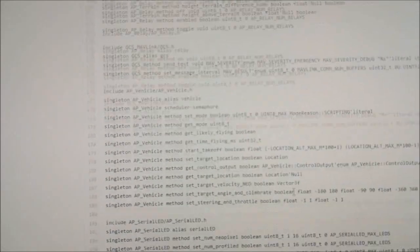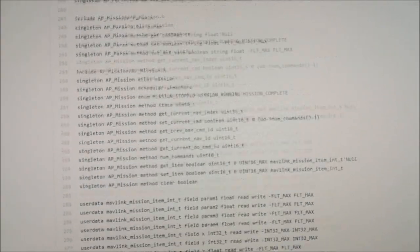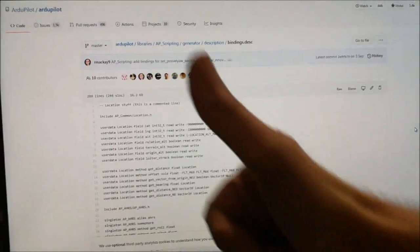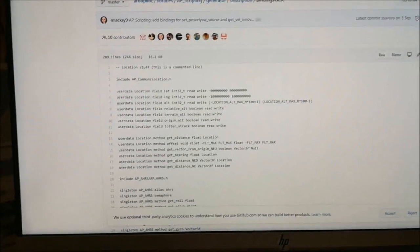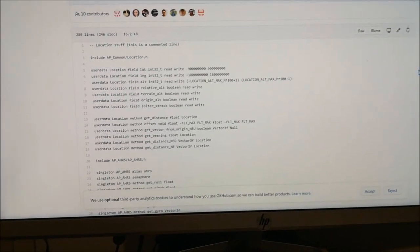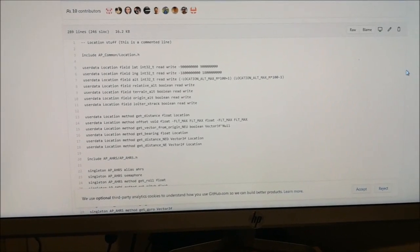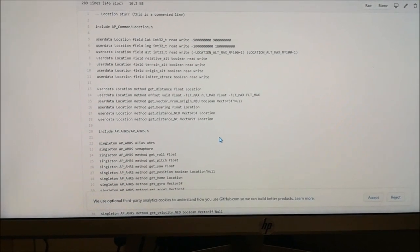You just have to define your function or write your function, then add it in here to this list, and then you just have to recompile, and your script can use this binding. So this is really fantastically well made. So really big thumbs up to whoever has done that. That's fantastic, and that's really super easy. So the whole thing I had to do here is basically to write the script functions right in the code, and then to add these bindings, and then I had available what I needed.